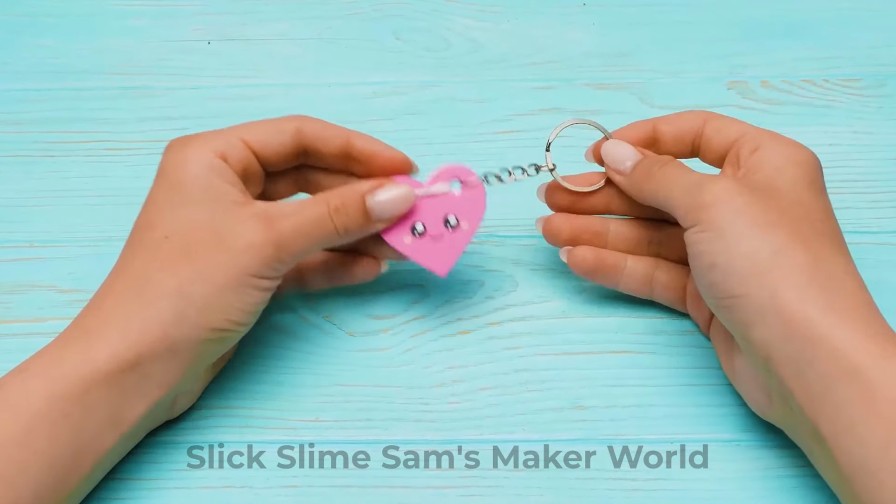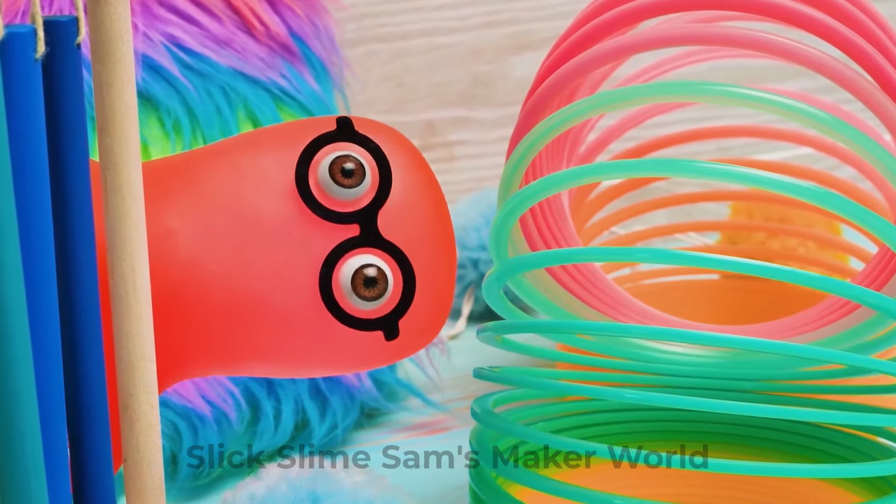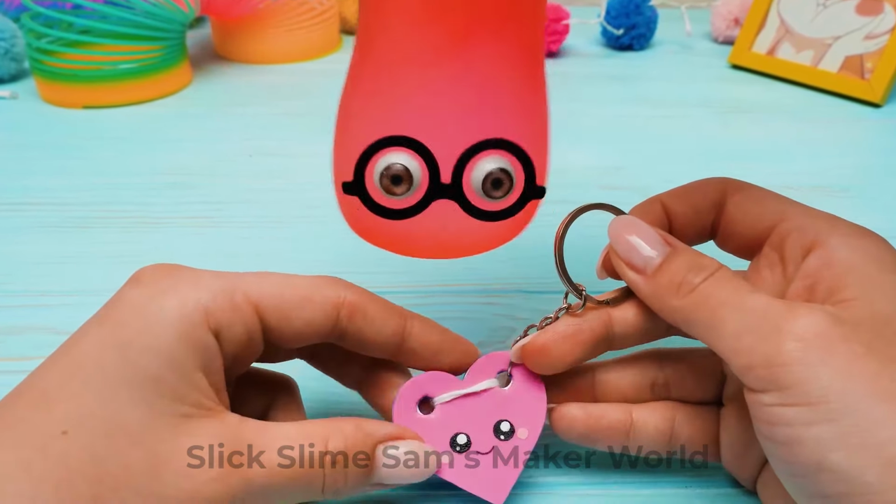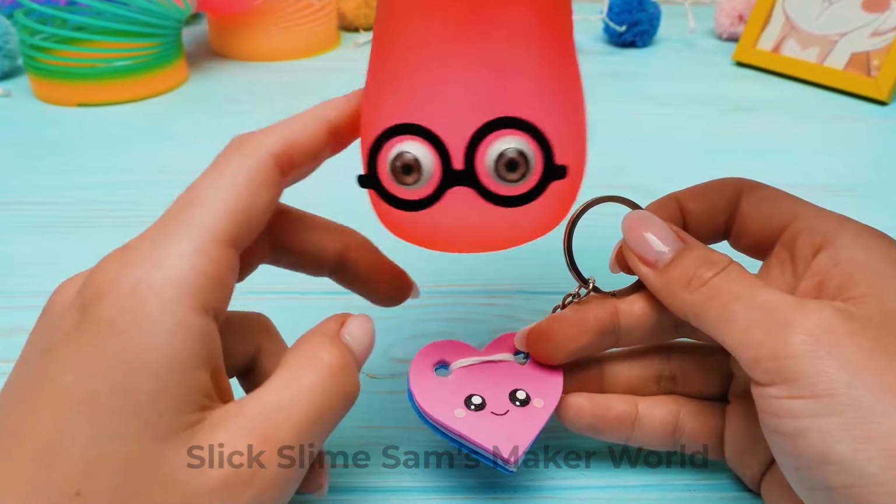Sammy, how do you like this cute little thing? It's so cool! I will write our stories in there! And the first one will start with: Once upon a time, there lived Sammy and Sue, two very best friends! That's so sweet of you, Sammy!